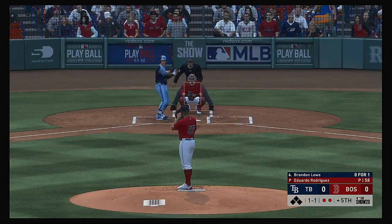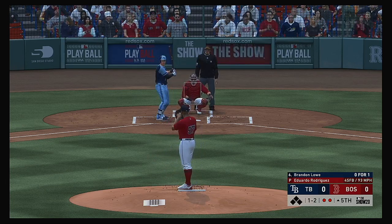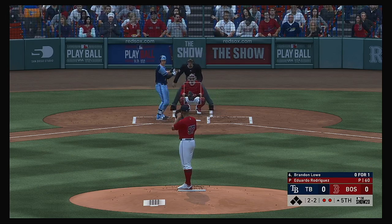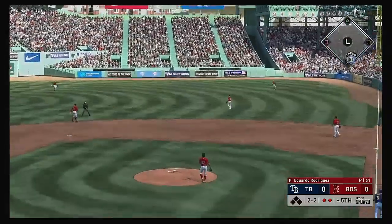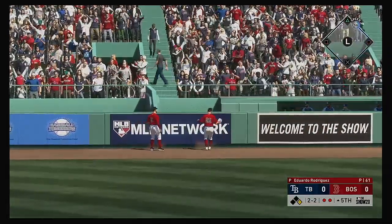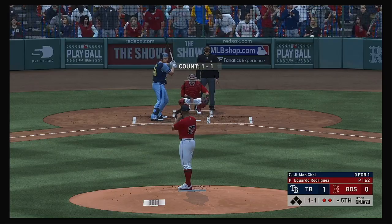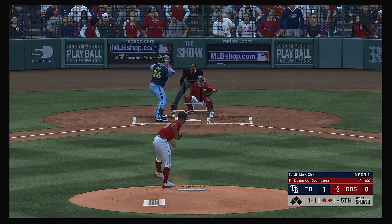We'll see if he can fare any better. Swing and a miss on the fastball and it's one and two. Hey, it's a game of execution — if the pitcher stays right there, this lineup is going to continue to have a tough time. Two-two, there's a swing and a drive hit well out to right field. Racing back the right fielder to the track and to the wall — and that is into the visitors' bullpen, a home run!